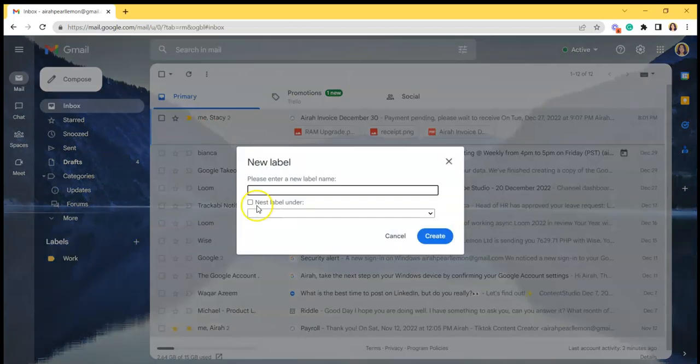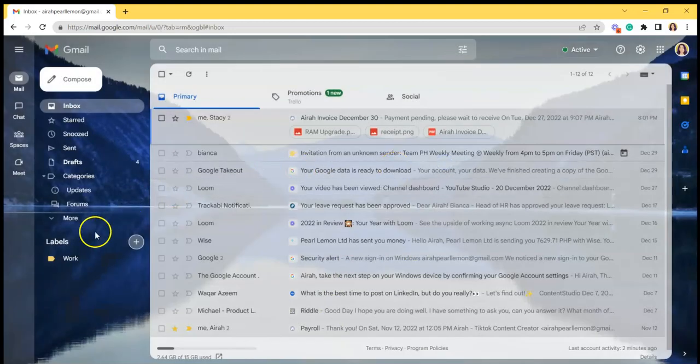Okay, so basically labels are an alternative to folders. So you switch to labels from folders. In Gmail, you use labels to categorize your email. So they are like folders but with a twist, because you can apply several labels to an email, then later find the email by clicking any of its labels from the left panel. You can also search by label.